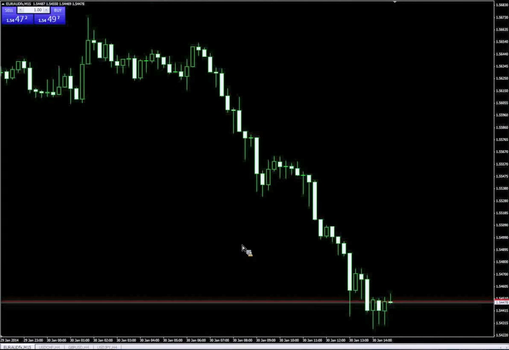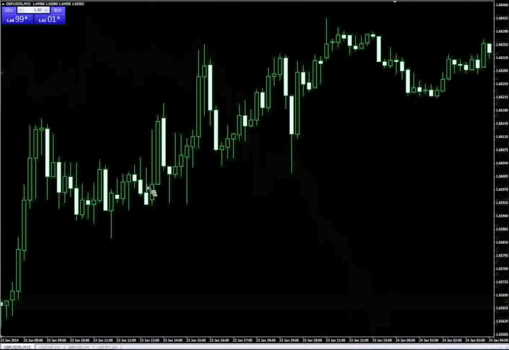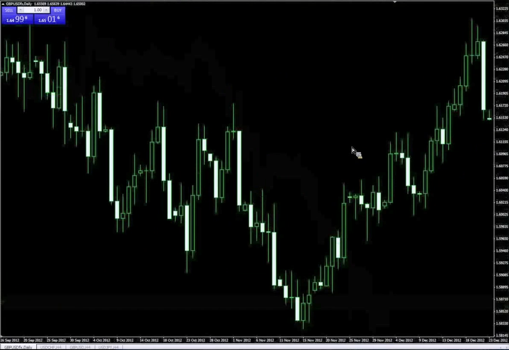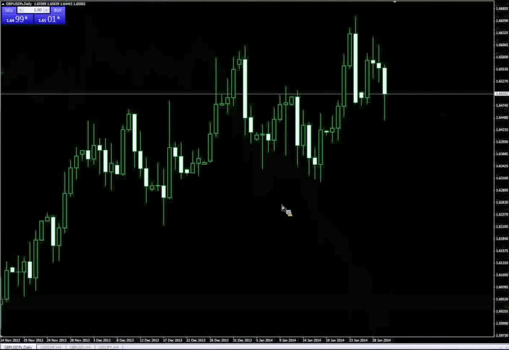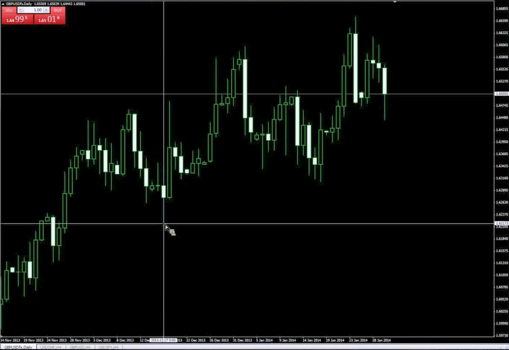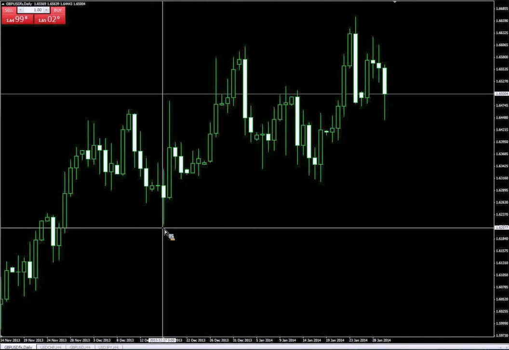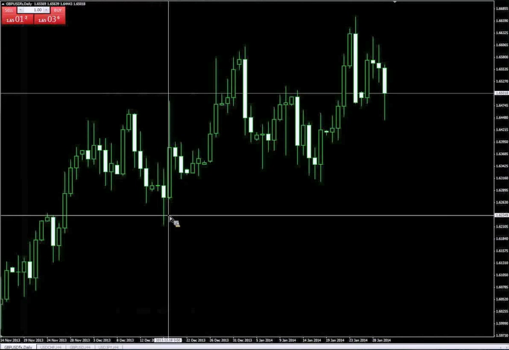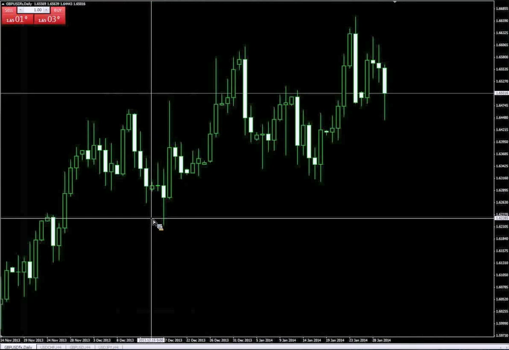George is saying pound dollar on the daily, starting from the end of 2013. I'm going to jump one more time, and then after that, I won't jump around anymore. I want to get on to the next topic. So, pound dollar on the daily, starting from December 2013, which is here. I'm assuming this is what you're talking about, George. I forgot who asked me that question. The chat keeps moving up and it gets lost. So starting from here, what is it that you want me to point out, George, or what is it you want me to elaborate on?